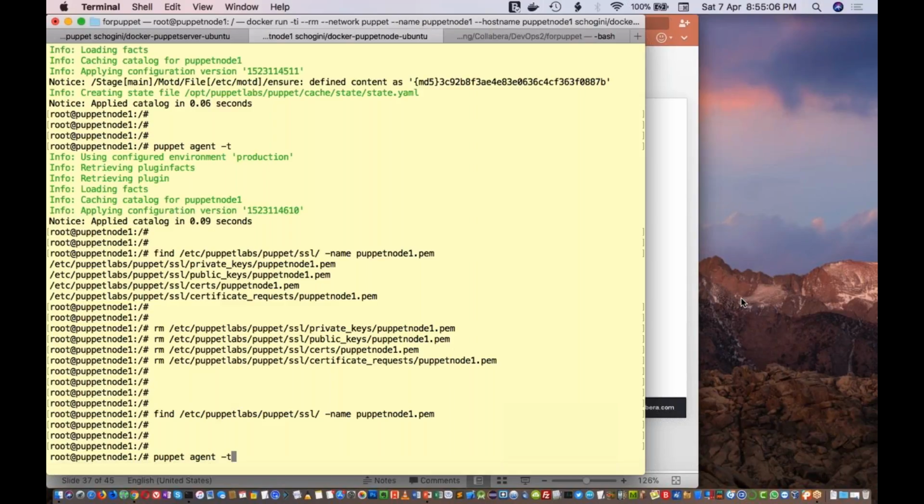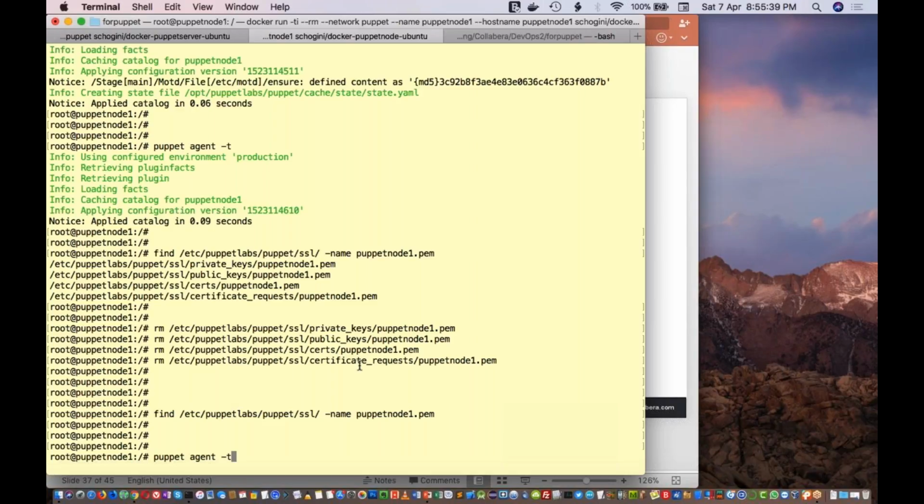Now, Prashant is saying, can a Puppet node residing on one network communicate to a Puppet server residing in another network? It is possible. The only thing is it should be accessible from outside the network. If it is accessible, then if you specify --server followed by the IP address or the host name, it should be able to access. But as you know, in the case of Docker, by default, containers between networks are not able to talk to each other.